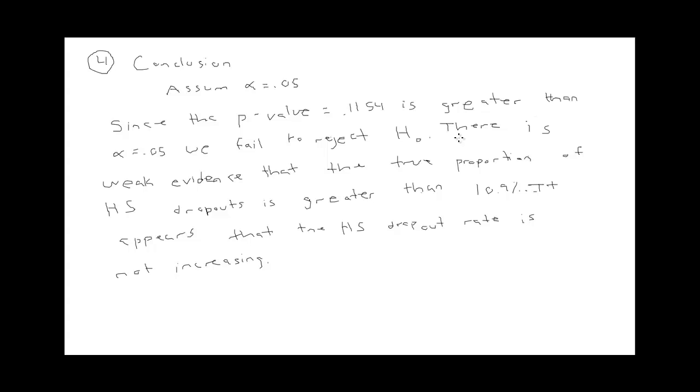In your second sentence, you're really talking about how much evidence there is towards the alternative, and that's dictated by your decision. If you're failing to reject the null, there's not much evidence. We're going to see in a minute when I talk about p-value in context, there's a little over 11% chance, if the null is true, that I'm going to see something this or more extreme. Well, that's why there's not much evidence that the null isn't true. Okay, so in this last part, let's take a look at p-value in context. The question in your textbook doesn't ask this, so this is not something you'd be expected to do unless they specifically said, write the p-value in context.